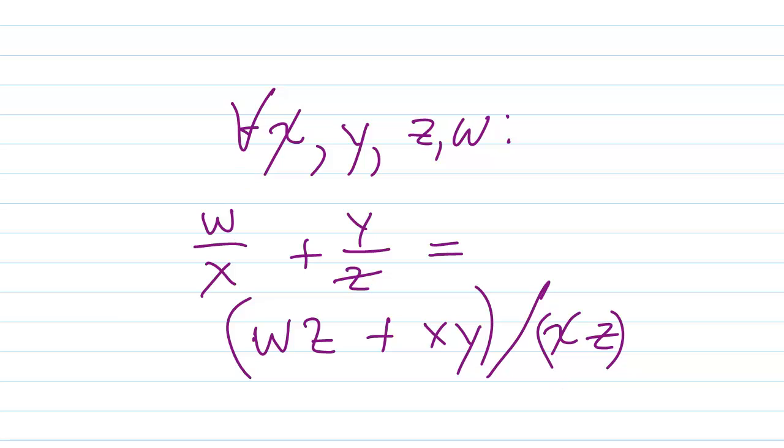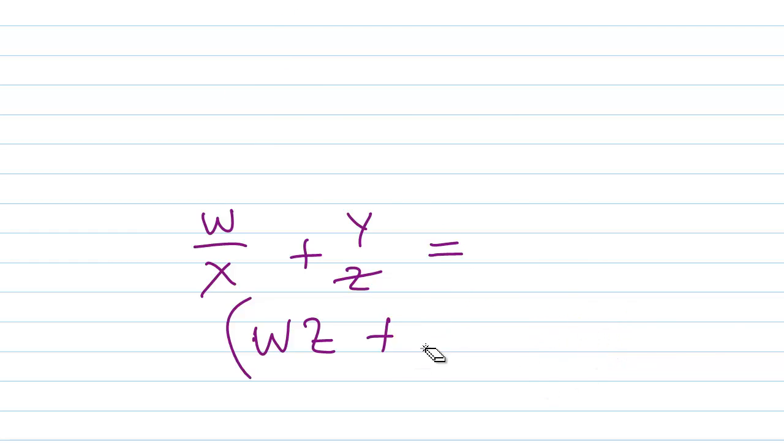So, and you know, you've learned that in algebra. W times Z plus X times Y, that quantity, divided by X times Z. Well, okay, now we know that axiom, and we're going to extend it to all numerical entities, including Yagi. So let's go back now and evaluate 1 over 0 plus 1.